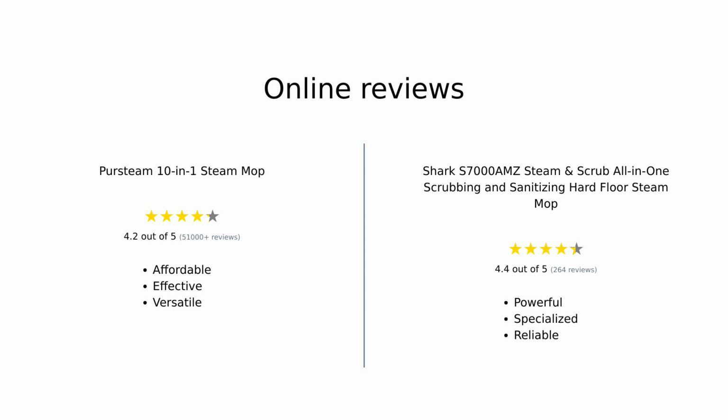The Shark S7000AMZ, while pricey, is highly regarded for its powerful scrubbing ability, especially among pet owners who need a reliable solution for tough stains. Users love its performance on sealed hard floors, though some note it may be less effective for heavy-duty cleaning due to the weight of the machine.